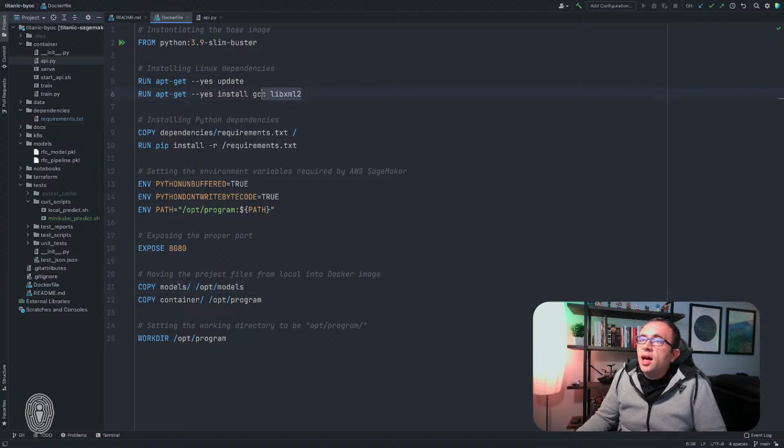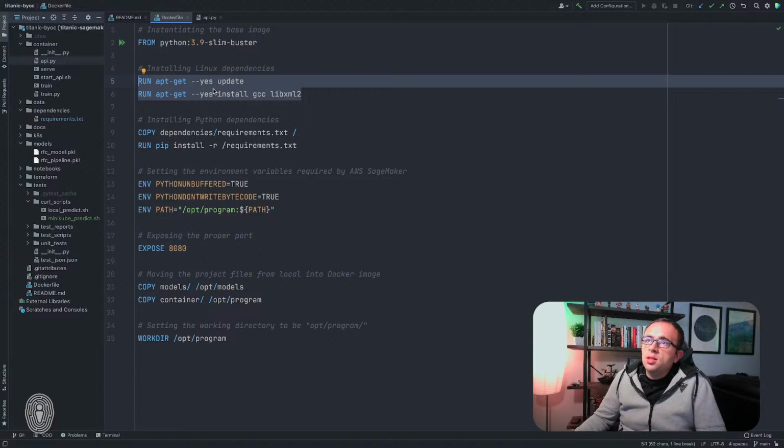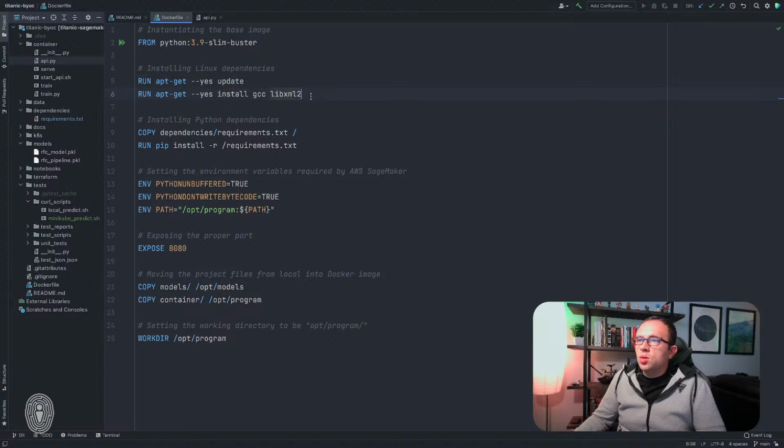So with that, I had to add these Linux dependencies here. With apt-get, I always forget what apt stands for. It's like something package something. So I had to do an update, and then I had to install these little libraries, and that fixed my problem. You might have all been following along in the stream before and had it run just fine. That was probably because you didn't have an M1 computer like I do.